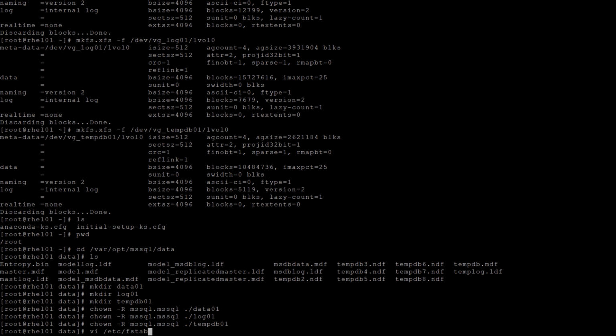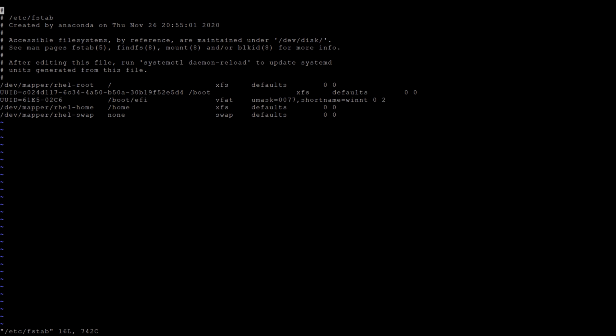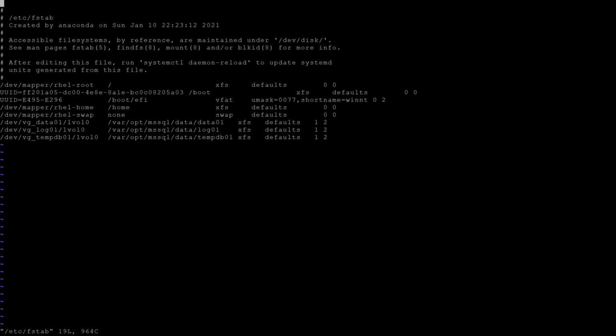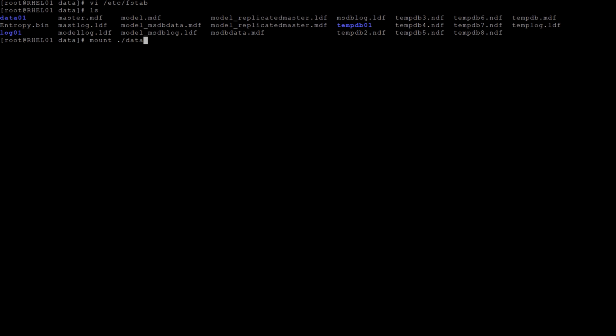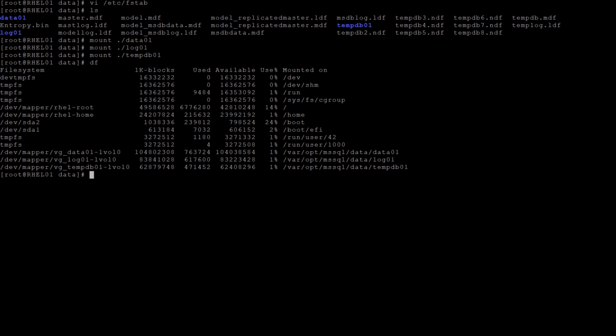We're going to add 3 entries under here, and you can see this simply maps the folder and mounts those logical volumes as XFS defaults. We're going to mount each one of these because we have the entries in the fstab table. At this point, instead of E, F, G, we now have mount points under the SQL Server mounted folder corresponding to data, log, and tempdb. Not too shabby. That's how we use these extra disks in Linux.